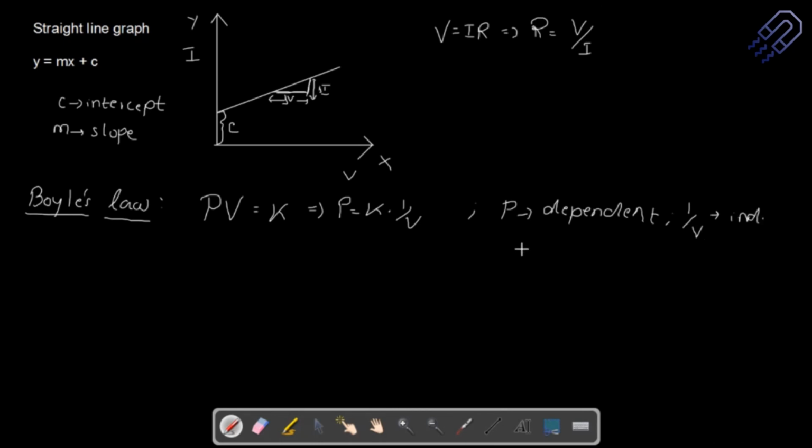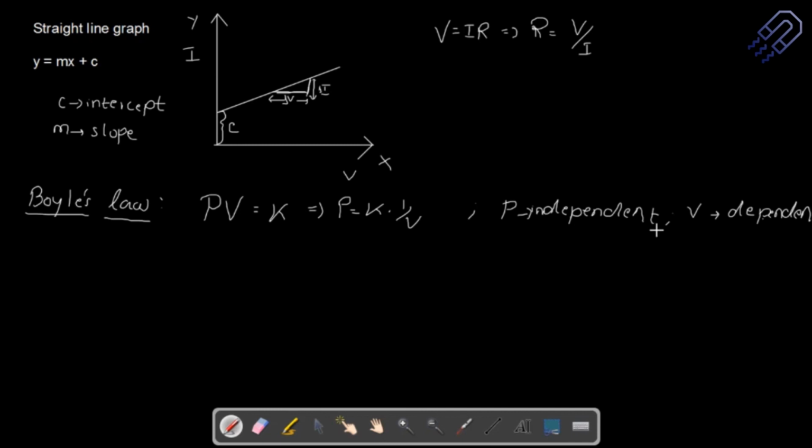Sorry, I'm just writing the opposite one. Pressure is the independent part, because pressure is on this side. Whatever value volume takes, based on that we'll get the pressure. I just said the opposite, sorry. This is not 1 by V, I'll just write it as V, the volume. So the volume is dependent. If you look into Boyle's law, I just said the opposite part. If you have a higher volume system, you know that the pressure is less. If the volume is very less, it's compressed.